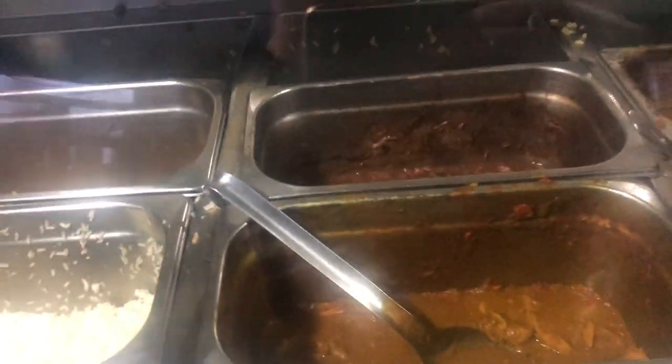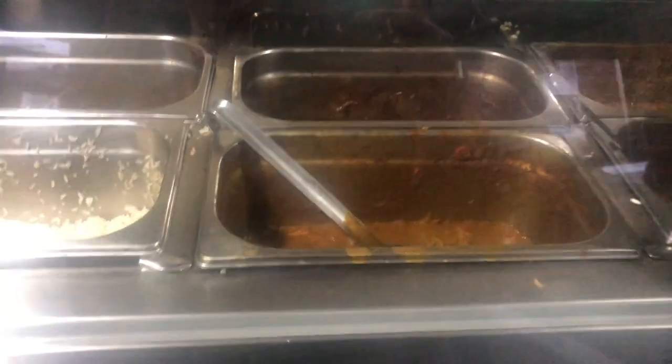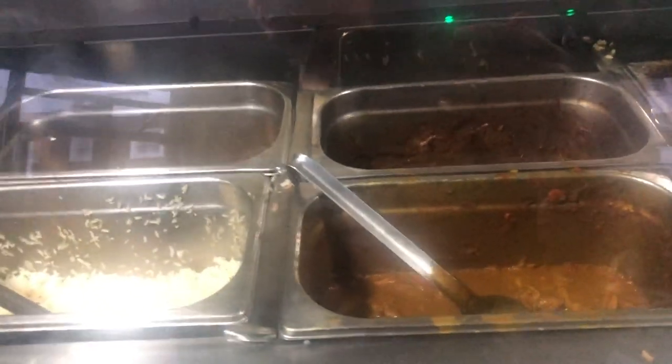Can I just get a jerk rice and peas please? The staff noticed the jersey straight away — they were happy to see it. I explained I saw it online and thought it was cool, that it was from the Adidas NTS collab for about 60 quid and I reckon it's going to be worth more in a few years time. I mentioned I'm making a YouTube video reviewing clothes and stuff. They offered some pepper sauce on the food — really friendly in there.